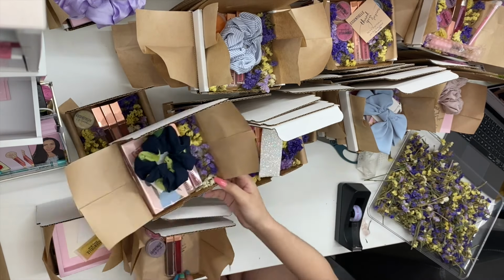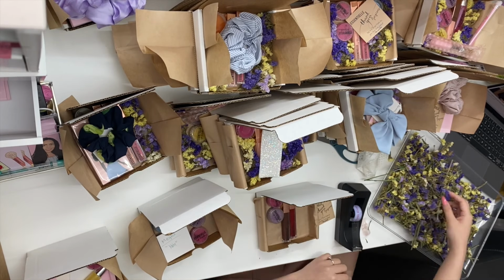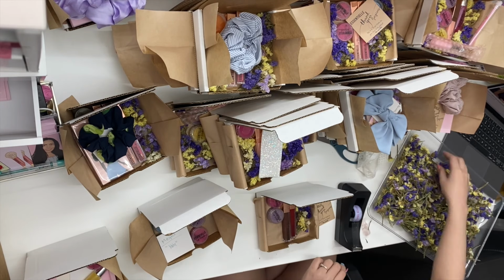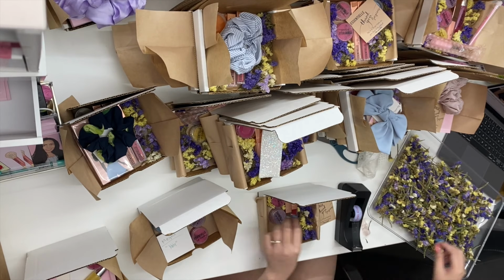I also always and always sanitize each of the lip glosses because it leaves a fingerprint on it, so I'm making sure everything is good. And of course, the handle would be not sticky.